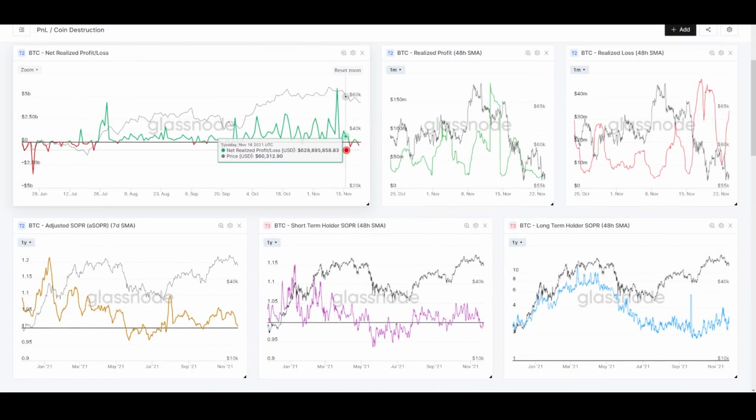We have seen some loss realization. It's from those short-term holders. Those are the paper hands that we're trying to shake out, and we're getting a bit of that. This loss realization that we're seeing is healthy. We need some loss realization in order to get rid of folks who have no confidence so that the market can resume its normal activity.